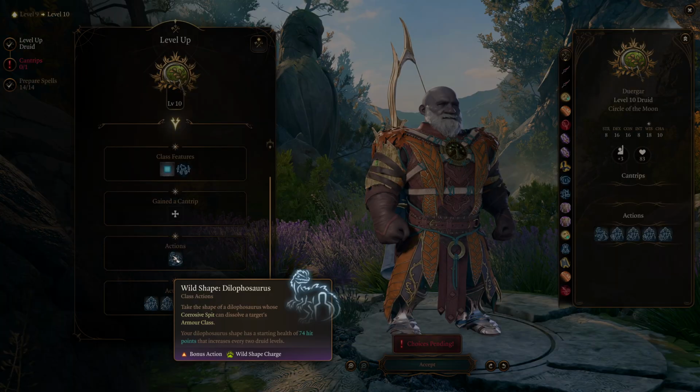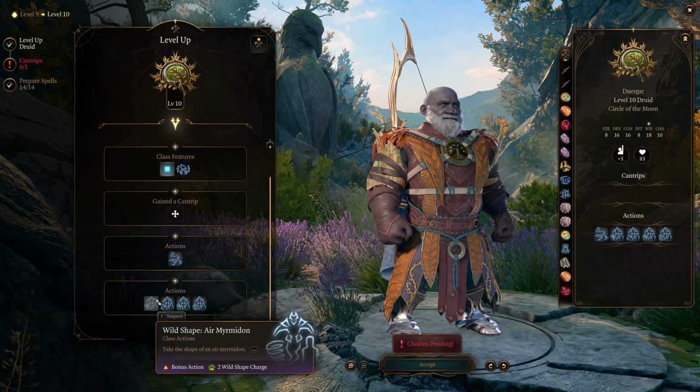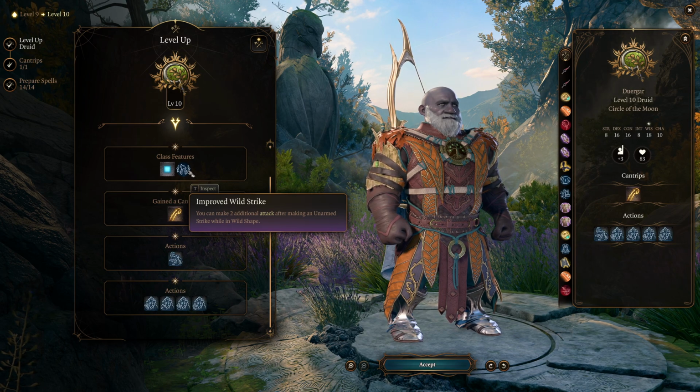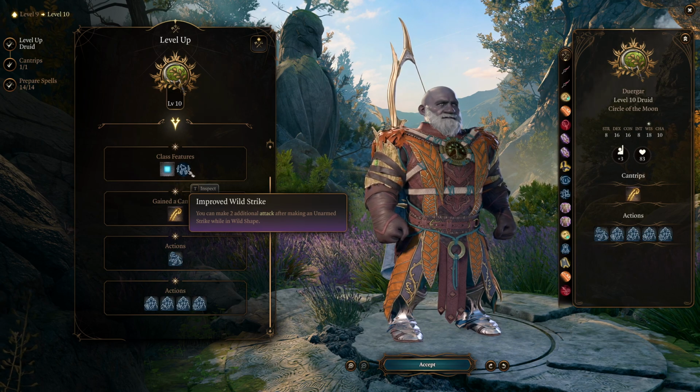At level 10, we gain the Dilophosaurus and the Earth, Air, Fire, and Water Myrmidon wild shapes. Additionally, we gain improved Wild Strike, giving us 2 additional attacks after making an unarmed strike while in wild shape. For our spells, add any of the spells I mentioned at level 9 that you didn't take.